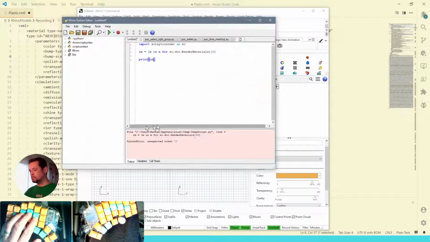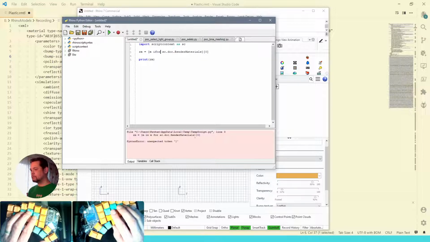It's giving an error. Did I do something wrong? What am I doing?